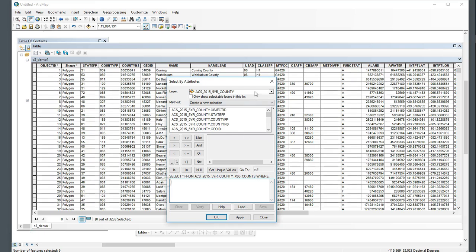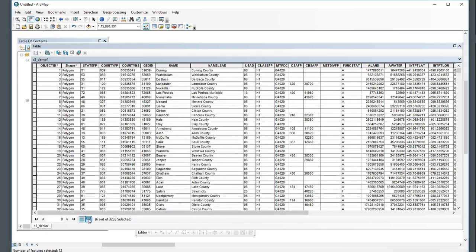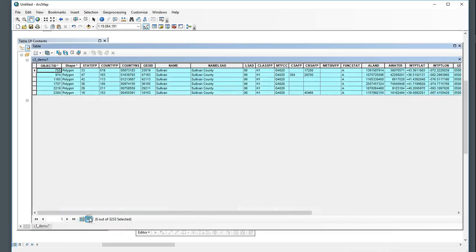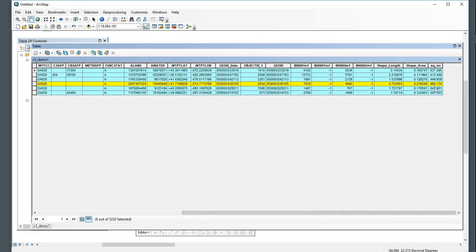Let's try it one more time. So I was in the wrong data. I need to go into demo, click on that, say equals, get unique values, and I'm looking for a county that I know, apply it, OK. And it gives me 6 back. I can say show selected records here in the lower left-hand corner. And I'm just going to pick out the one for New York, which is 36. State 36 is New York, and it's 968. So that's exactly correct. So the square mileage in Sullivan County is 968 minus water.